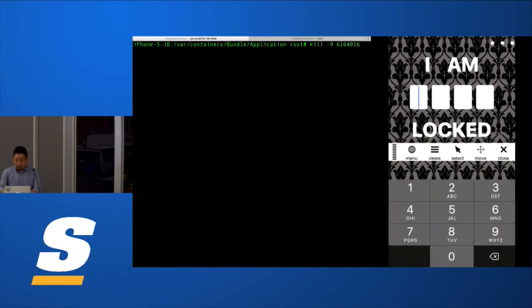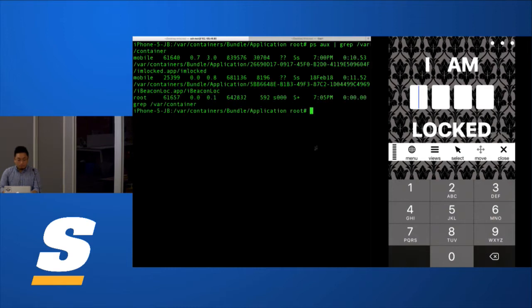And will Wi-Fi allow me to do this? Bear with me for a second. Let's see that again. var container, and we get the UID, and let's try to kill it.